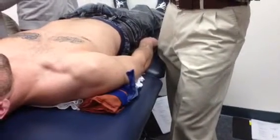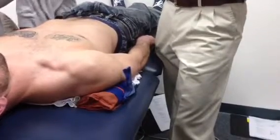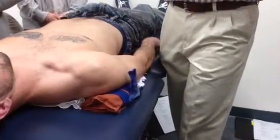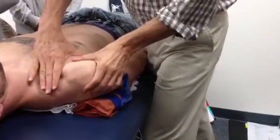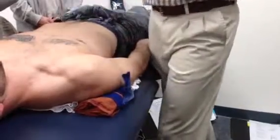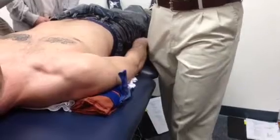We'll get to the wrist, where you actually feel it going if you don't distract. This is not as common that you feel it, but you can always use this hand to pull out a little bit. This is enough. It's enough. All I'm trying to do is so that it doesn't grind.